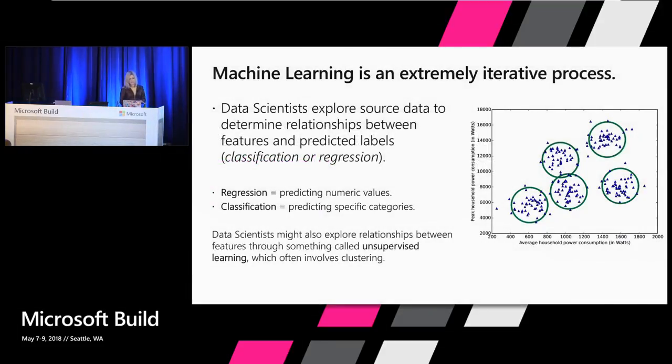So you'll start with your data scientists exploring source data and attempting to understand it, attempting to understand relationships between certain features, attempting to understand distributions and statistical anomalies in the data set. And then they'll begin to do something, either supervised learning, unsupervised learning, or semi-supervised learning. But the most common are supervised and unsupervised.